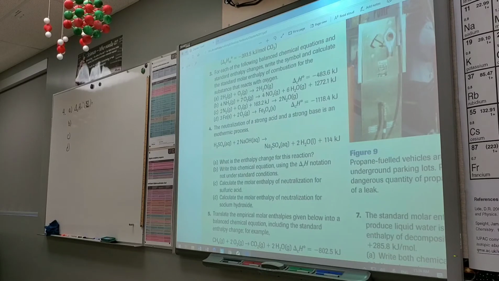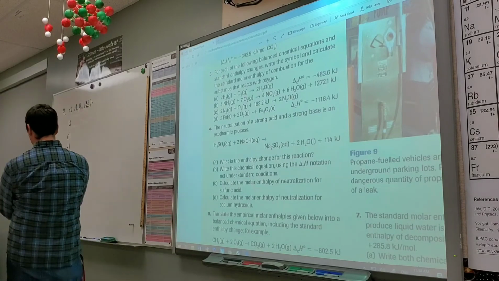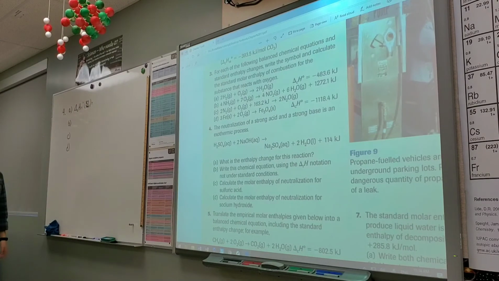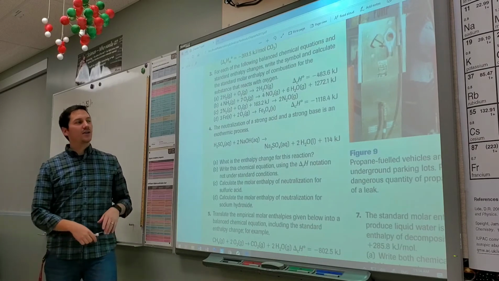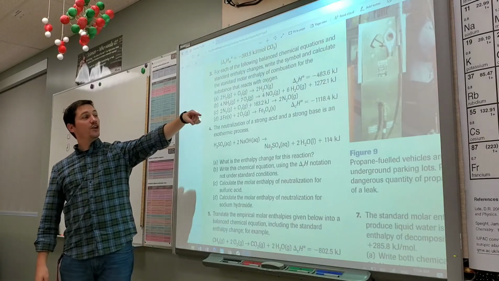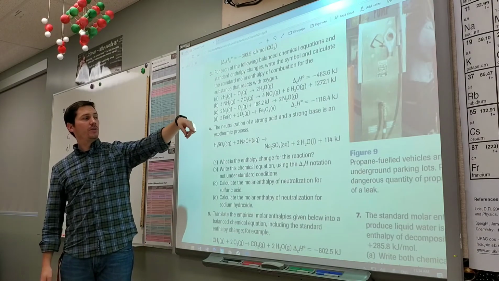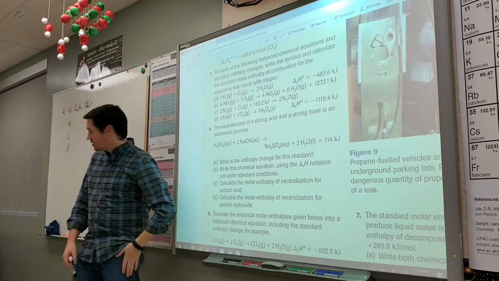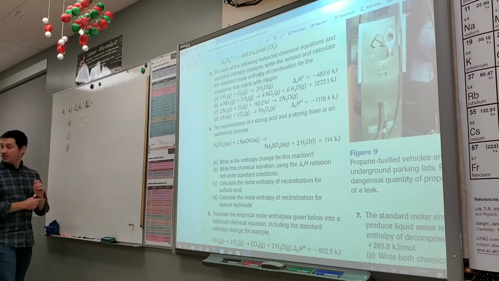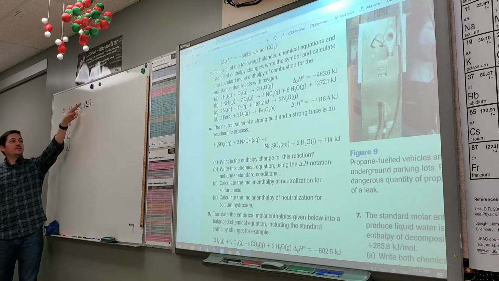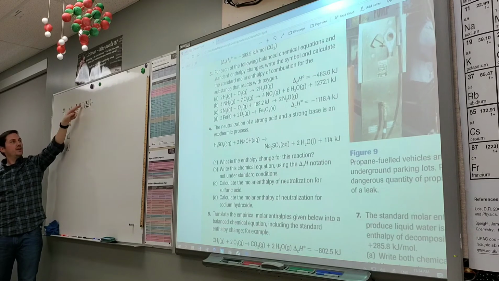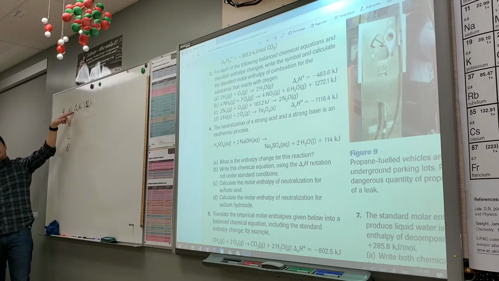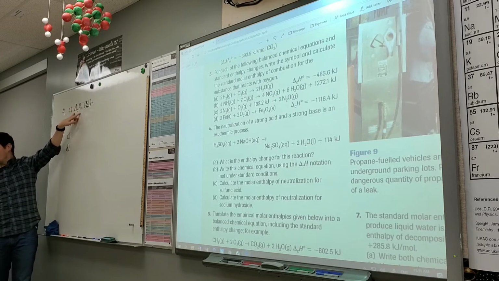Okay, focus your attention up at the front, please. Question 3A is basically saying calculate the standard molar enthalpy of combustion for the substance that's reacting with oxygen. The symbol that we're going to use every single time is the little naught symbol, that's just under standard conditions. So standard molar enthalpy of combustion, and it's a change in enthalpy, right? What is molar enthalpy always measured in?